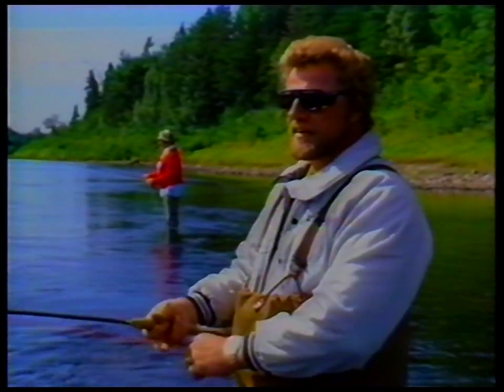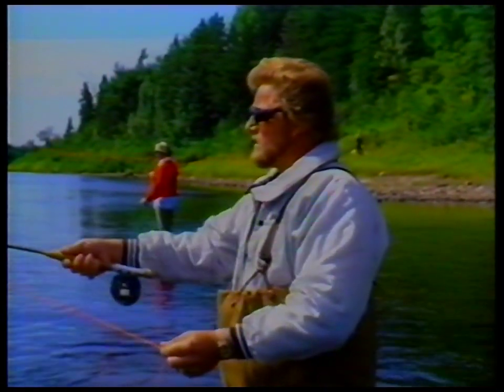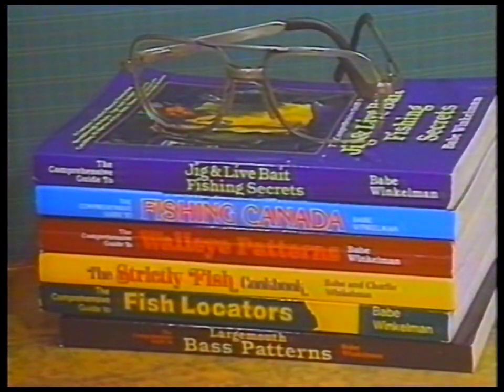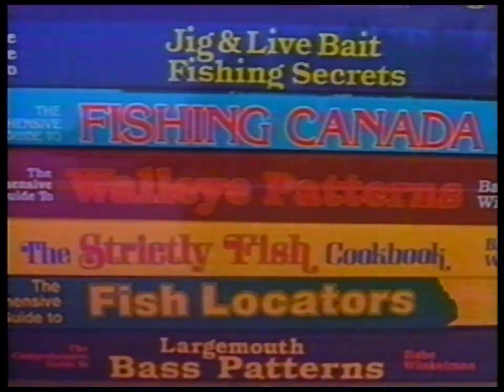See what you've been missing with Babe's Fisherman's Favorite Polarized Sunglasses — available in gray or amber, large, medium, and clip-on styles. They're the finest fishing sunglasses money can buy. It's every tool a fisherman needs right at your fingertips — Babe's Angler's Edge Toolkit is actually 10 fishing tools in all, including a unique 5-in-1 pliers that easily removes paint from jig eyes. Babe's critically acclaimed comprehensive guidebooks are must-reading for beginners and pro anglers alike. Look for Babe's tapes, books, and research team products at leading tackle, sporting goods, video, and department stores everywhere. Feel the excitement in the action-packed world of Babe Winkleman Productions.